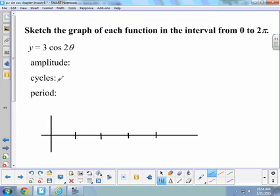So let's go ahead and graph some. On this one, my amplitude is 3. I'm going to have two cycles from 0 to 2π. And I probably should have, when I have cycles, I probably should have said from 0 to 2π. So my period is going to be 2π over 2, which is π.